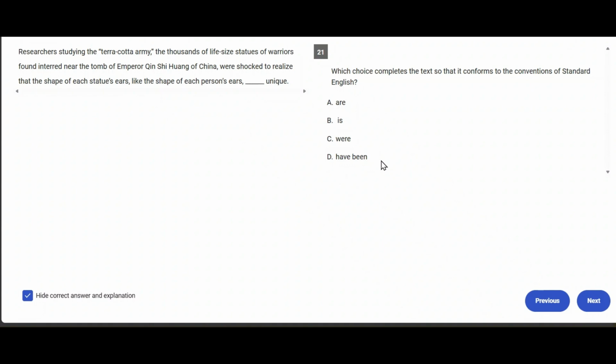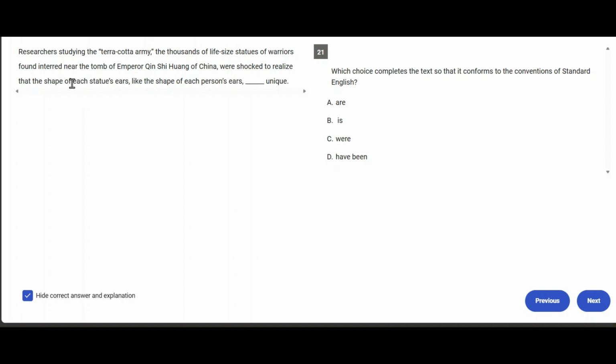first tip when we answer this problem. First, we need to boil down the important parts of the sentence and cross out the ones that aren't important. Well, the first half of the passage is only helpful when trying to figure out what tense the verb is going to be in. We can see it's going to have to be present tense because the ears are still in existence. They haven't been destroyed or anything like that. They're still being.